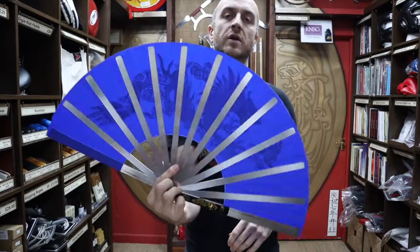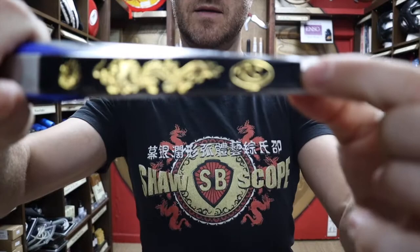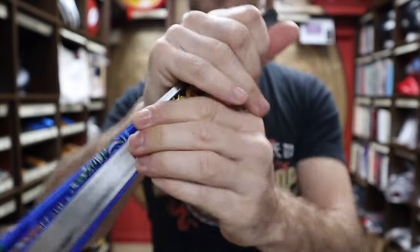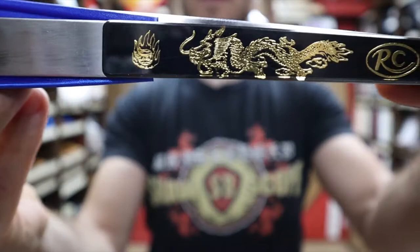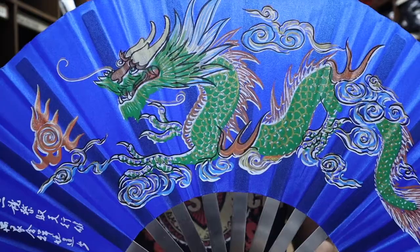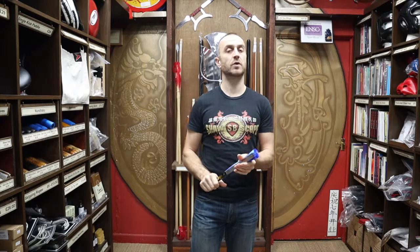They also have these little plastic additions on the outside on both sides, and this works really well as a handle. The metal isn't sharp in any way, but just holding metal — especially in class in winter — it can be quite cold and takes quite a lot of heat out of your hands. So just having those plastic ribs with the dragon design on them is a really nice little feature on the Tai Chi fan. On this one you do get a pattern — a green dragon with some Chinese writing at one end, and the green dragon flying through the clouds.